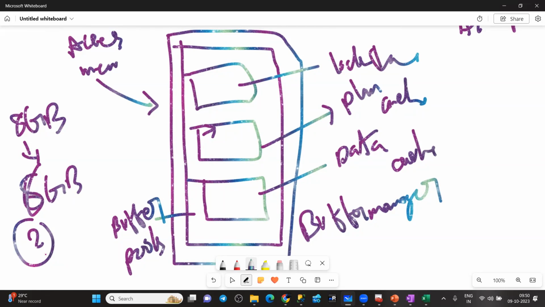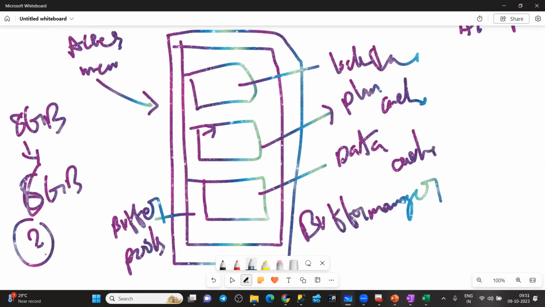Questions? So the executor will go to the access method, and the access method will go to the buffer manager. The access method will find whether the plan is already there or not. If the plan is already prepared, it went to the storage engine. The access method identifies whether it is a select plan or a non-select plan.